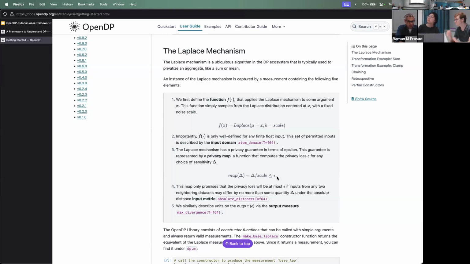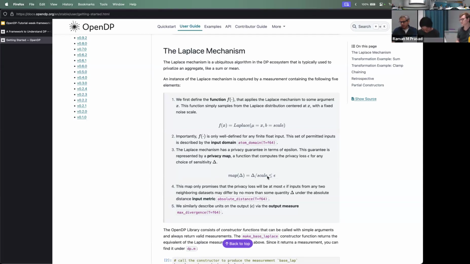And if you were to have the Gaussian mechanism and approximate DP, it would give you a function? Yeah, there's many ways you can implement it. The way that we've gone is the Gaussian mechanism only emits rho for zCDP. And there's a separate combinator that translates the rho into an epsilon-delta curve.